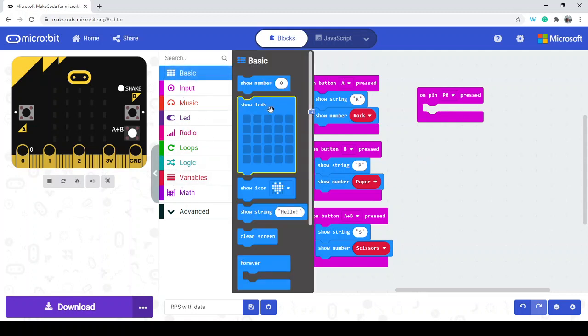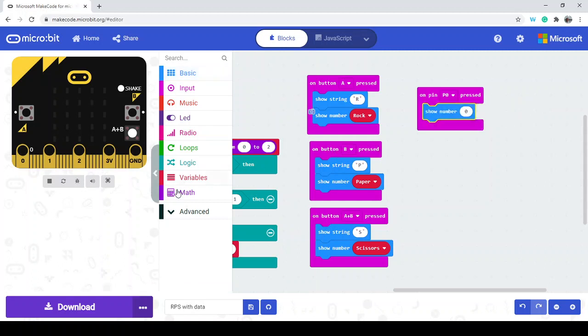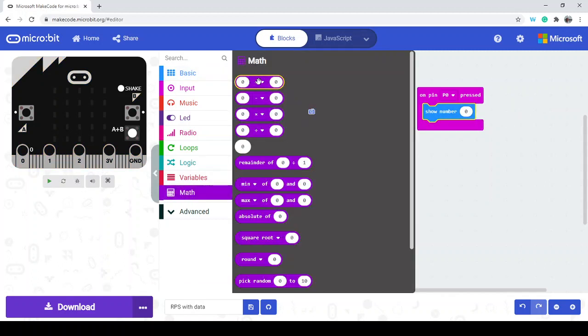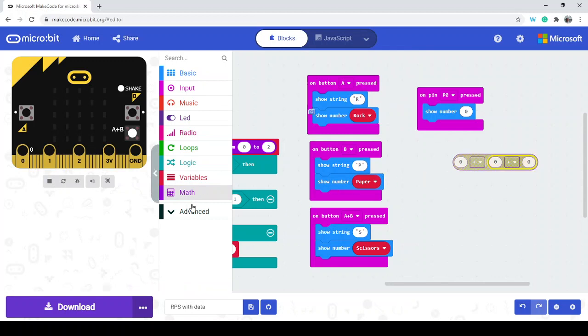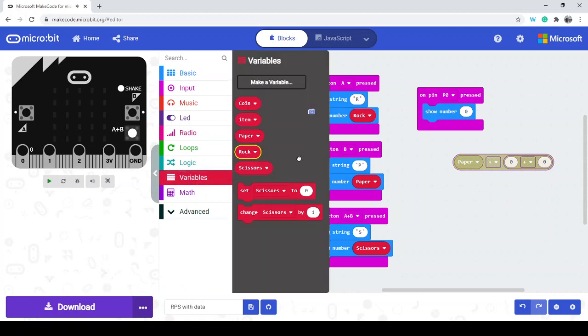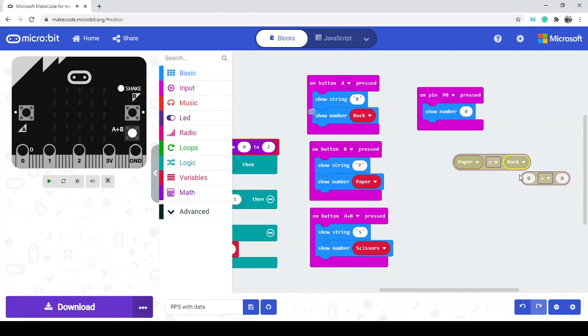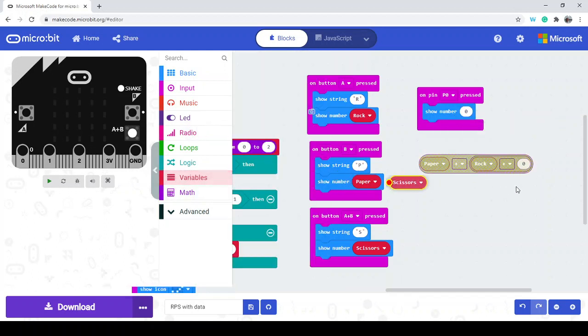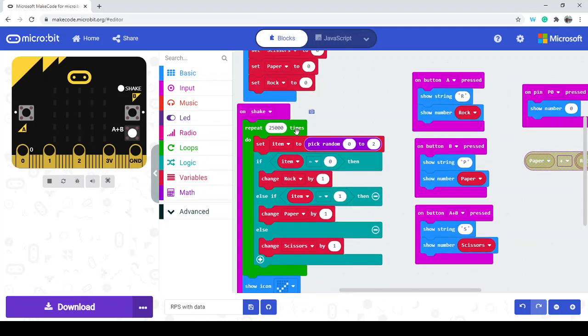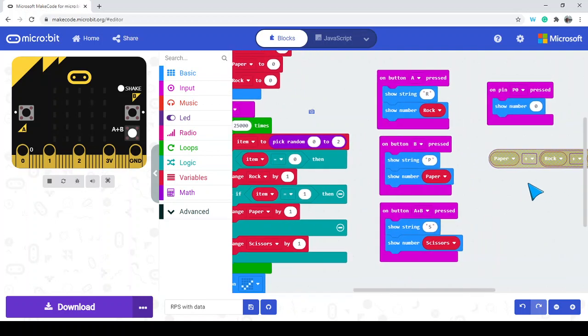So what you could do is maybe display the number that is going to do, and now we have to actually do some big math. So we're going to add up all of rock, paper, scissors. So this will give us our total. And so I'm sort of stacking them. You can sort of see that I had to stack the two of them. And you got to be careful when you're putting them together so that they don't push each other out. And so now we've got our paper plus rock plus scissors. That's our total number of throws. So that makes sense. And this number should be 25,000 in this trial.